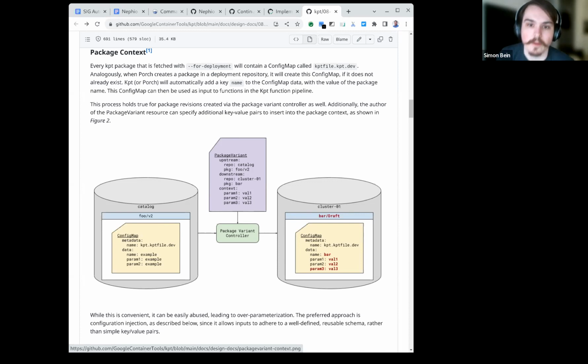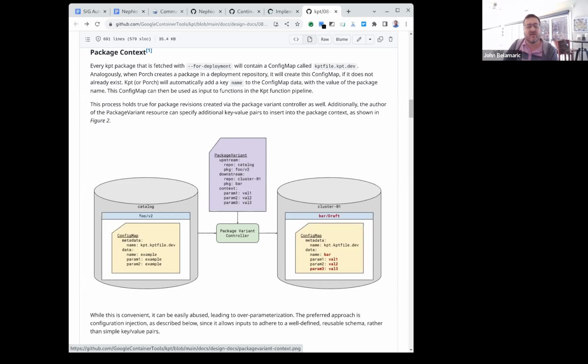Okay, so what's implemented today in Porch is the basic cloning operation. None of the variant work, nothing under introducing variants, is implemented. All it does is clone and manage those clones. If you update the revision in the package variant upstream, it will create a new draft with an updated package, but it doesn't introduce the variants.